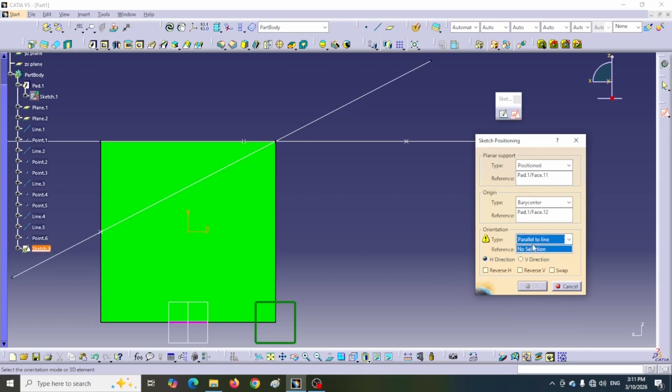The next option is parallel to line. By selecting this option, the H or V axis in the sketch plane is rotated so that it is parallel to our line.